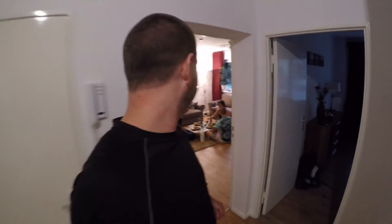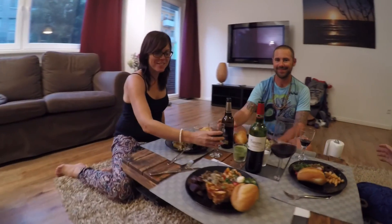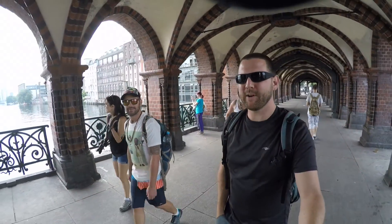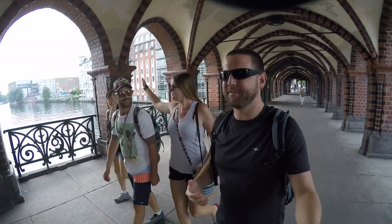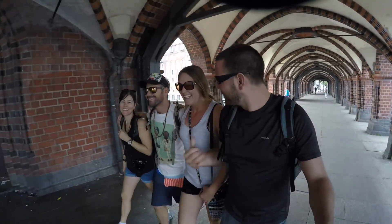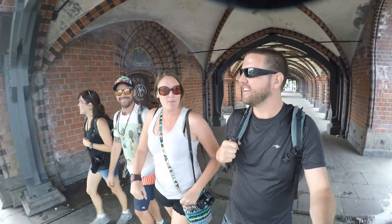We checked out of our hostel and checked into a sweet apartment in another neighbourhood. We're here with our friends Jazza and Liesh from Nomadasaurus — look at this little Asian dinner we're having together. Last night we moved into the apartment, had a nice night of eating food and drinking loads of wine and beer, and now we're just walking around Berlin with our roommates. Roomies! Another day in Berlin!